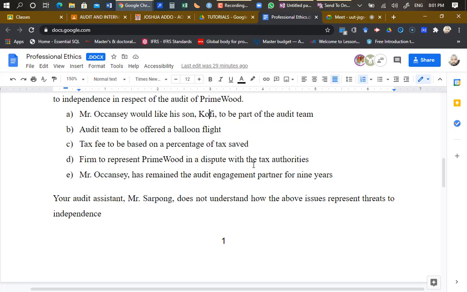And you will explain to try to make it sensible to the audience, because you explain it as if you're explaining it for yourself. And in this particular case, there was an indication that the client was thinking of giving the tax issues as a consultancy to the auditors. And that's how come they said the fee that they will pay for the tax consultancy should be based on tax saved, the tax that you help the client to save. And if you are also made to be the same person to explain matters to tax authorities, then in fact this is a serious issue. And that is advocacy. Mr. Okansi has remained familiarity, big one. Familiarity, we've already talked about it.